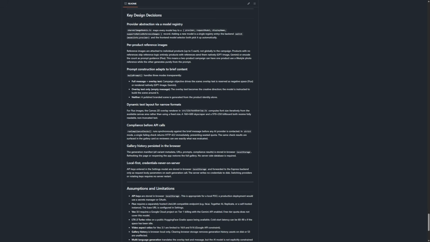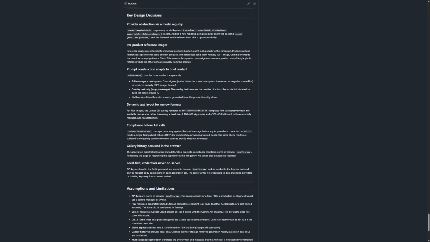The prompt construction is also adaptive. The build prompt function supports three modes: a full campaign message, overlay text only, or no message at all. So the system can work whether the user provides a detailed creative brief or just lightweight product information.